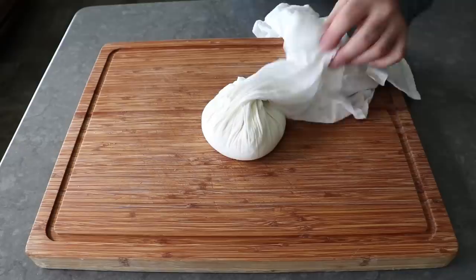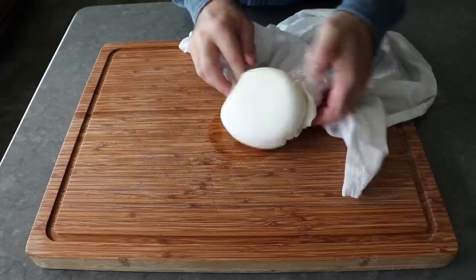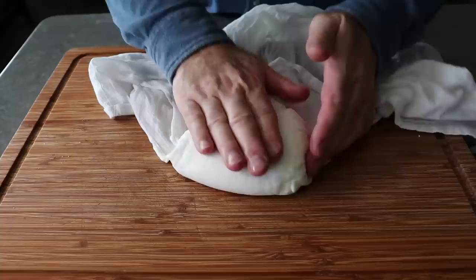And yes, at this point, it pretty much looks exactly like ricotta cheese. And we could use this in its fresh form as a substitute for that, but we're not. We're going to kind of press and shape this into a disc, ideally about 2 inches high. And as we're doing this, one thing to pay attention to, we don't want to end up with any bunched up cloth or cheesecloth underneath or on top of our cheese. Because once pressed, we want a nice smooth surface and hopefully a uniform thickness. So we'll make sure to shape that as shown.